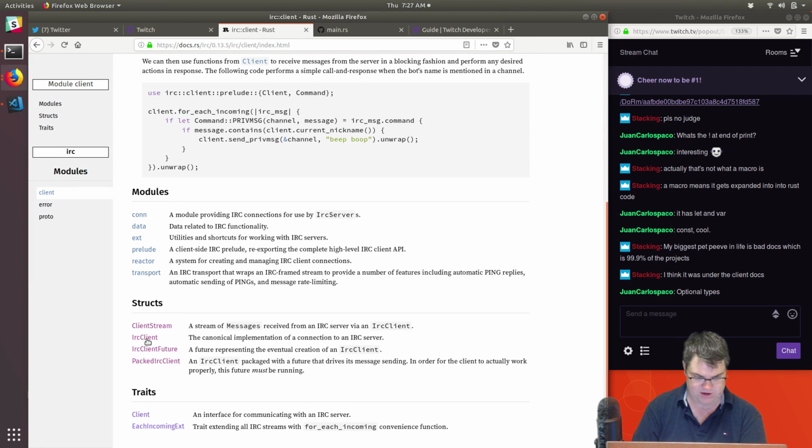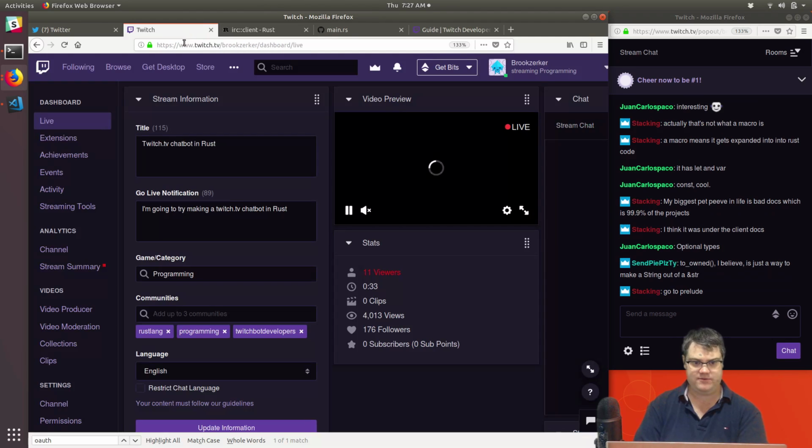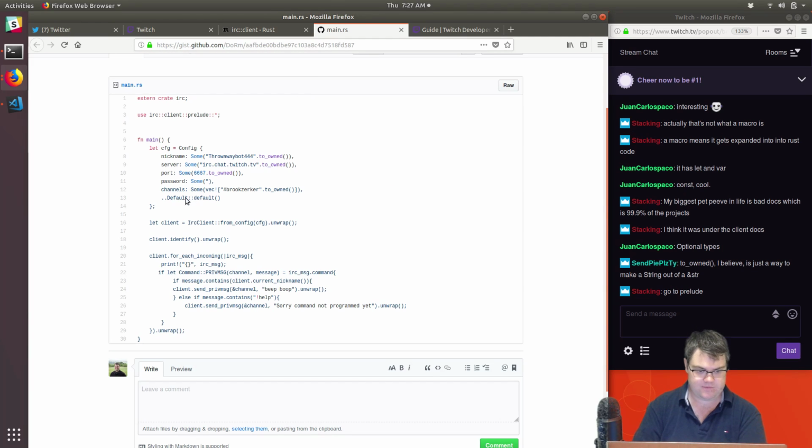Here's the structs, but I don't see it. to_owned, I believe, is just a way to make a String out of a str. Okay, so we could also do String::from or to_string. That looks like a double quote, which is that double quote or just two single quotes? Like you're sending an empty character.